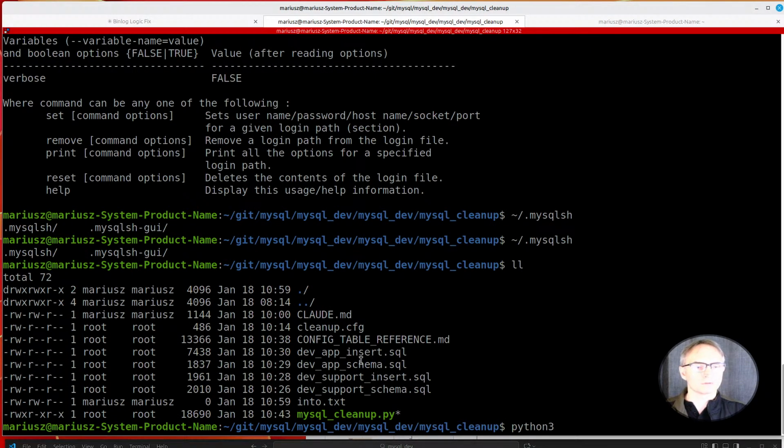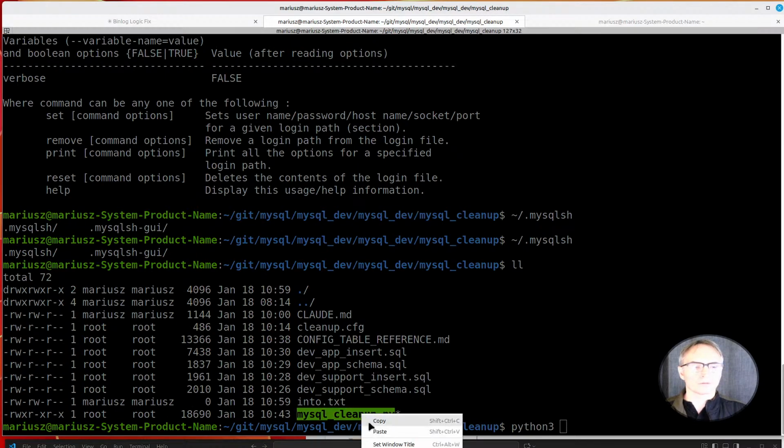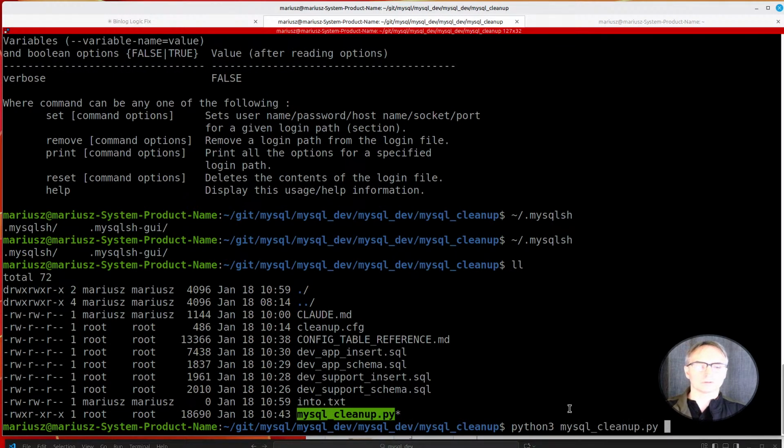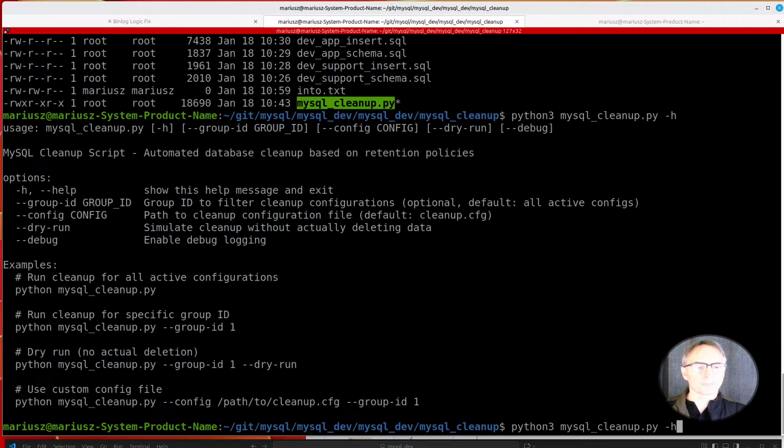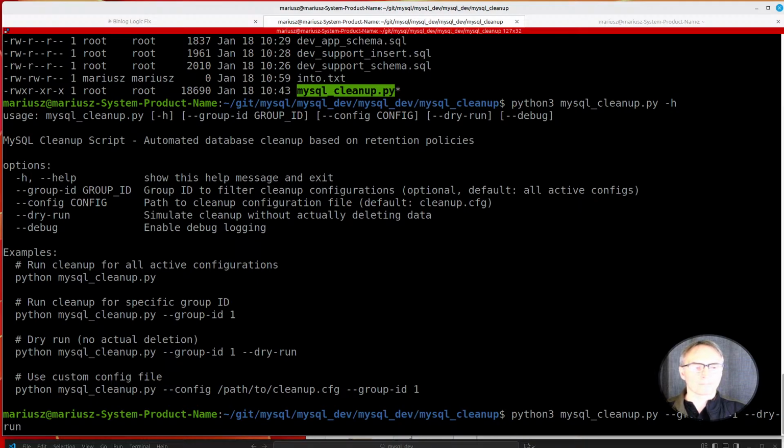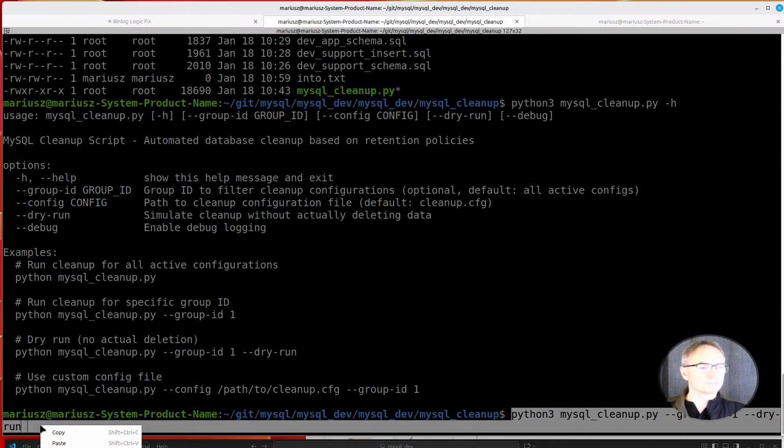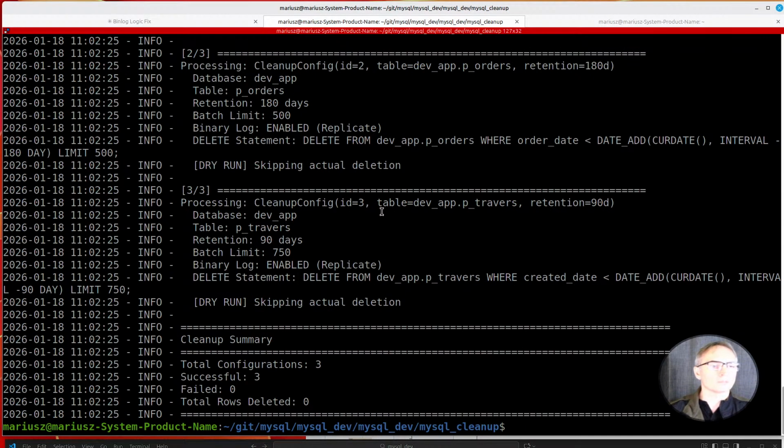Just create another script, just the sh script, which allows me to just run that script instead of typing group ID equal 1 and dry run. Okay, perfect.